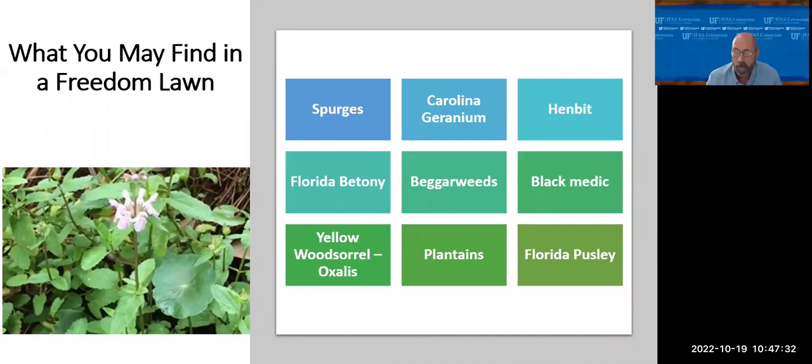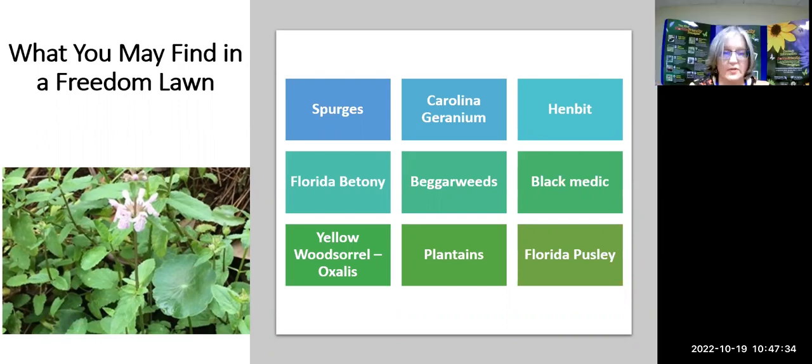Bigger weeds, that's not something pleasant to walk through, because certain times of year you get it on you. But pollinators love it. Black medic is actually yellow flowers. Yellow wood sorrel, oxalis, that might be what northerners confuse and call clover. Has a clover look to it. We have that. Plantains are pretty, your classic, you look at it and say weed.